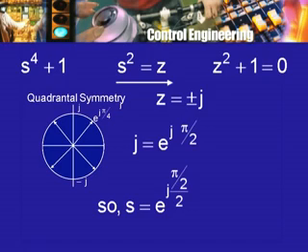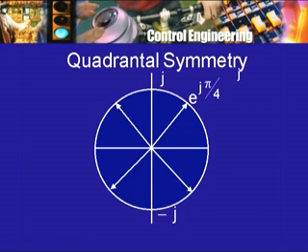How do you take the square root of j? Convert it into the polar form. In the polar form, j is the same as e raised to j pi by 2, and therefore one of the square roots of j will be e raised to j pi by 2 divided by 2, or e raised to j pi by 4. And where is that complex number e raised to j pi by 4? Well, it is located here. If I draw a unit circle around the origin, then this is the root which is square root of j.